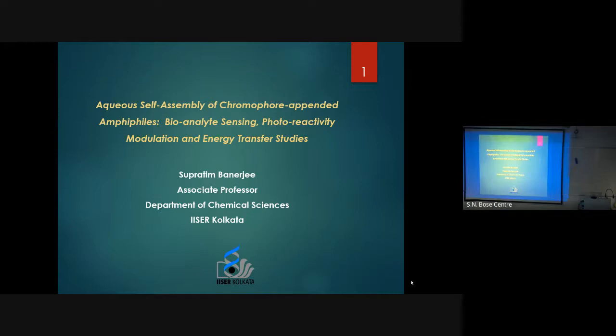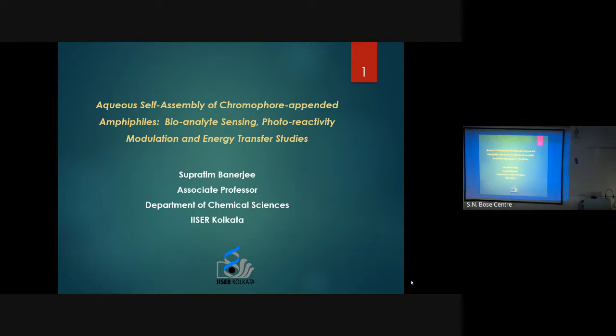So as you can see, we work on functional organic materials. But these materials we try to design in aqueous media so that you can use them for different purposes. And as you see the term self-assembly, I think all of you know that self-assembly has emerged as a nice protocol for making different kinds of molecules with different functions. But when you go for aqueous self-assembly, moving from the organic media, you need to have a specific, different design than what you employ in organic media.